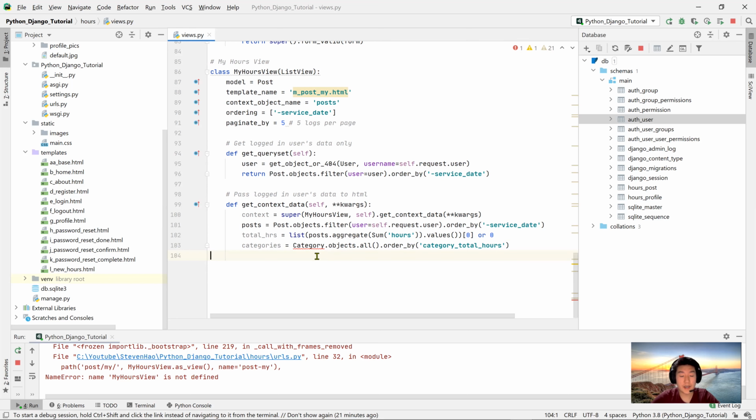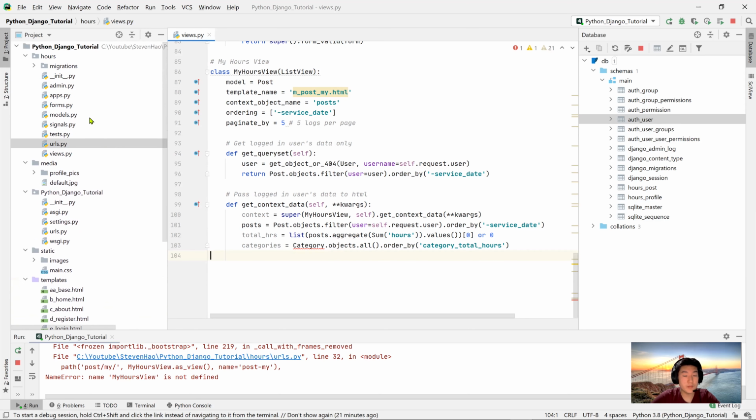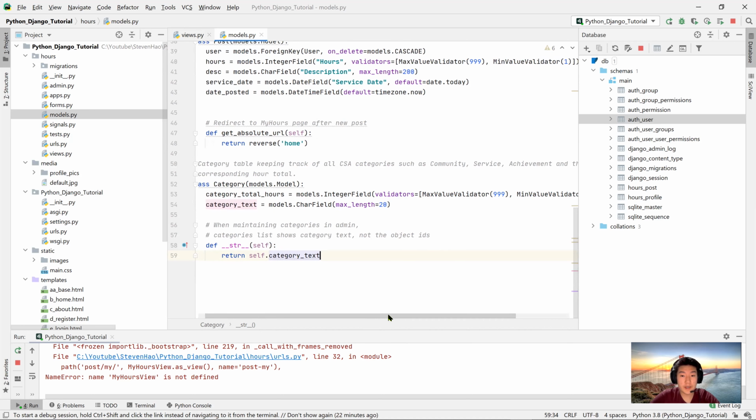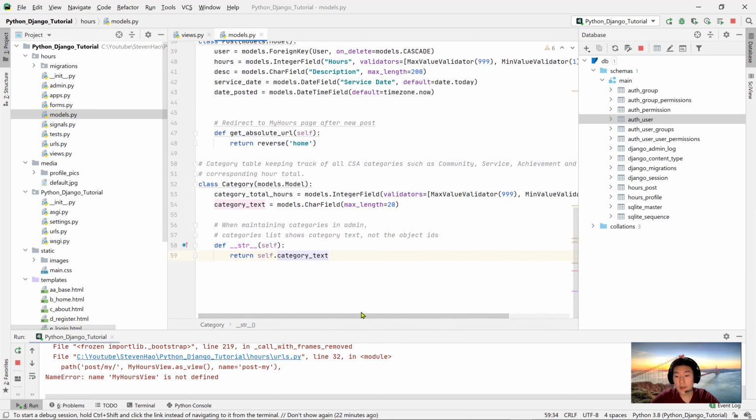And now let's take care of these categories. So for these categories, we want to make a new table. First, you have your hours total and then the corresponding award name. So we'll go to models and add this here. So basically we have our category class, which is just a model, and the total hours, which we can get as an integer field. The total hours basically just means how many hours does each award take. For example, it was the 50, 200, and 500 that we saw at the beginning of the video. Next, we have our text, which is basic.